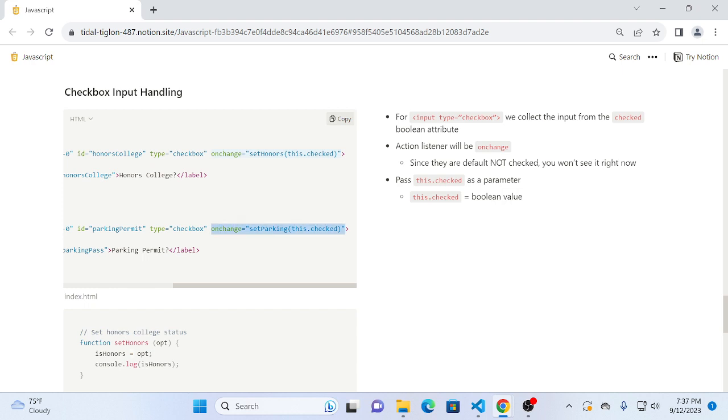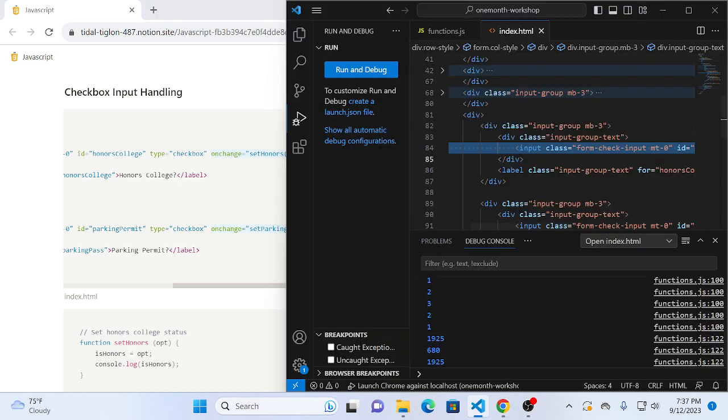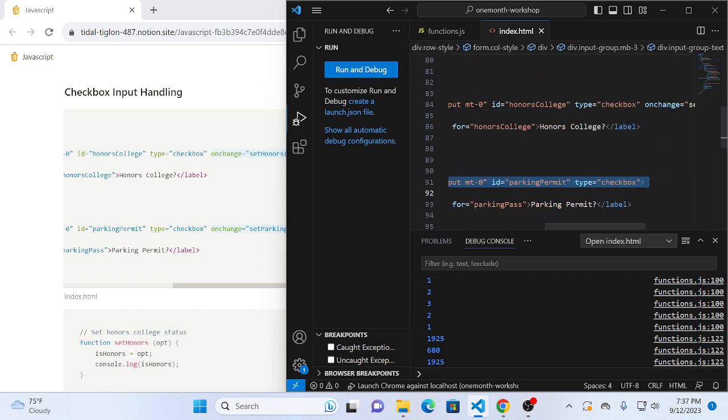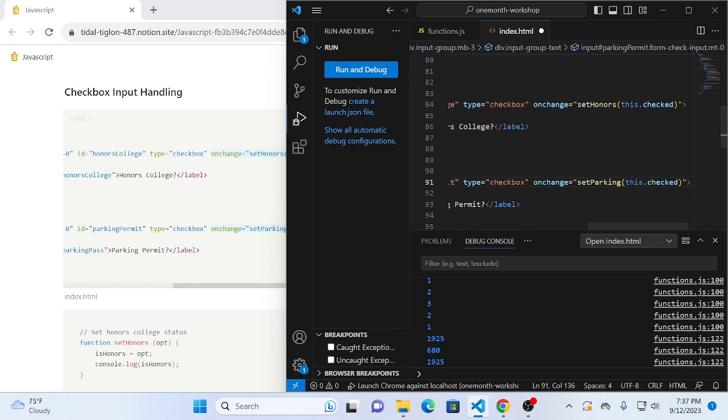I'm going to copy the on change and set parking. And this should be just the checkbox right below it. So if I go down to this input where ID is parking permit, we're going to paste our on change there. And make sure you did copy this, don't use the same one. We want to call set honors here and then set parking. They will both be this.checked. Save that. Everyone got that?